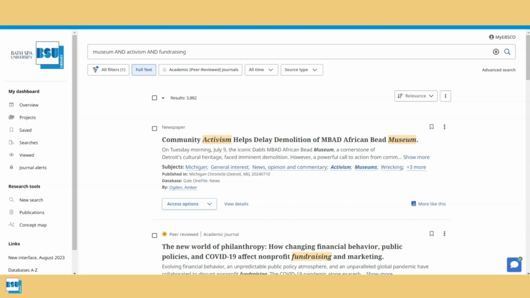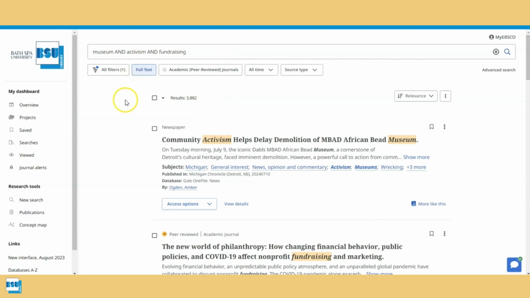A pretty good number, but maybe a bit too many. The number of the results you get will differ depending on the search terms you've used. If you're getting too many results, you might want to start filtering your options or potentially adding some search terms. If you're not getting enough results, you may want to start thinking about taking some search terms out or potentially using some alternative ones. As I have 3,882 results, I'm going to try and start filtering down.